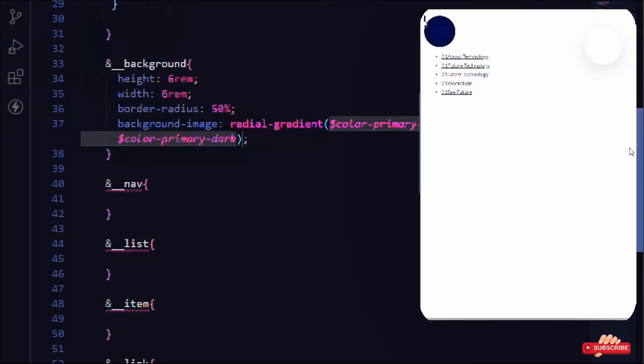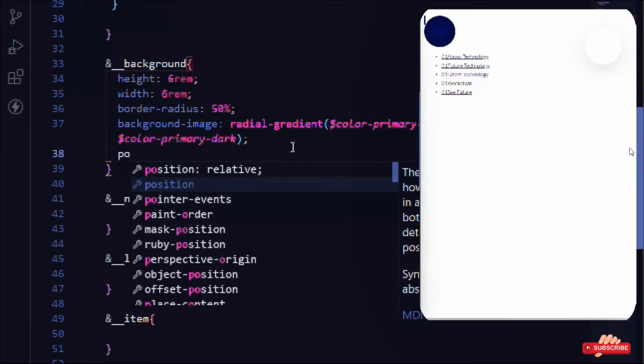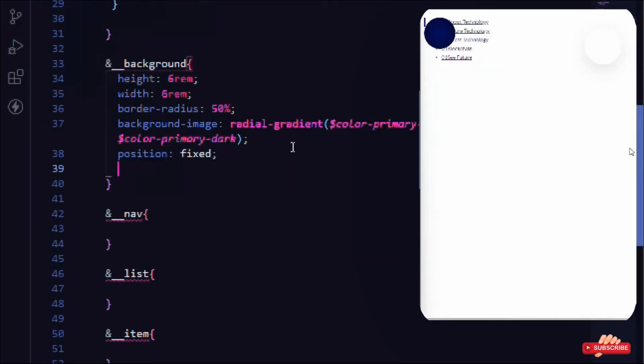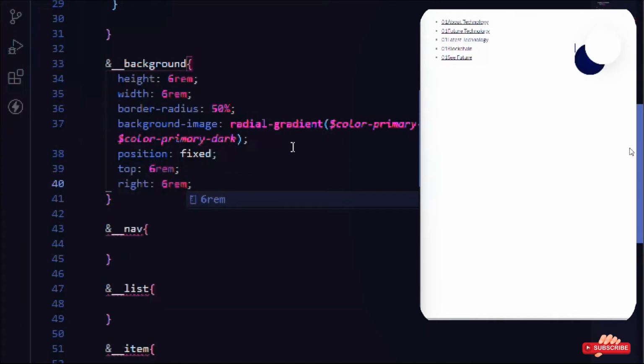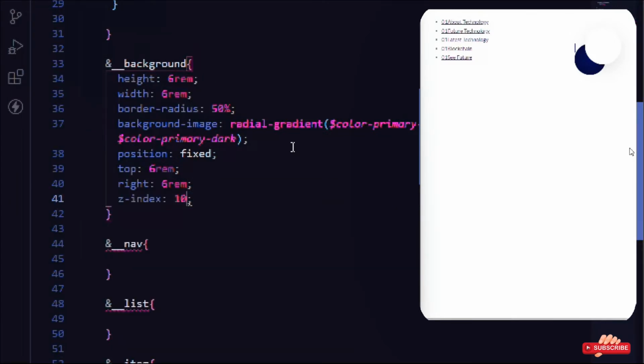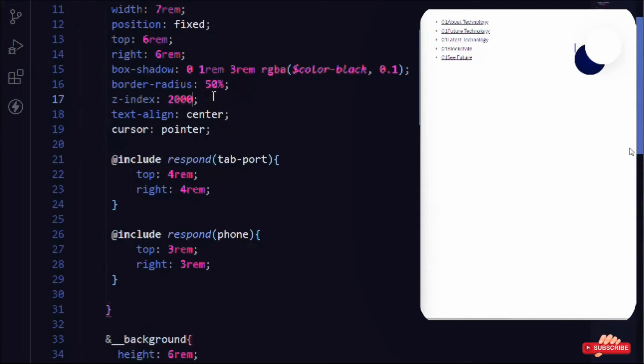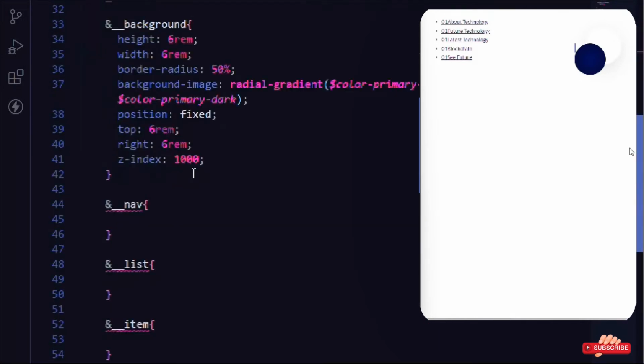You have this nice circle, come down, position is going to be fixed, top 6 rem, right 6 rem. So there it is. Z-index 1000. Let's make it 1000. So this looks good, and let's try to decrease this one too. Okay, this will come on top of that. So let's keep it that way for the time being.